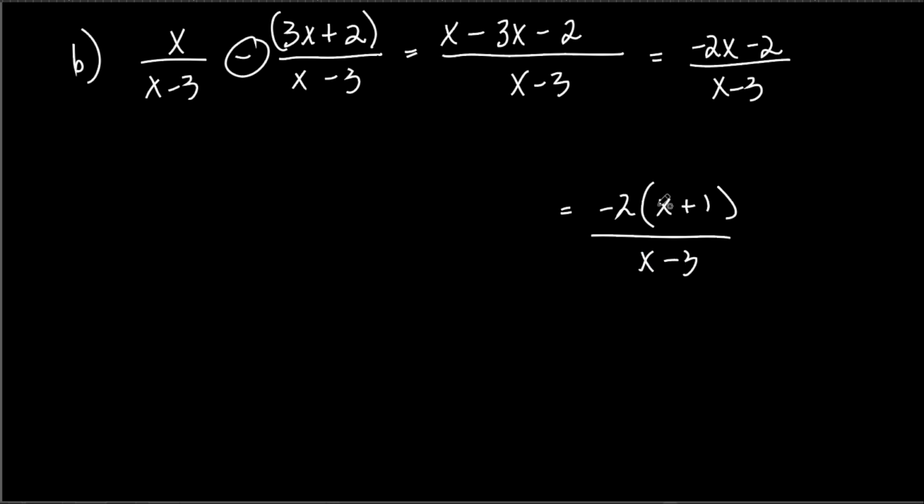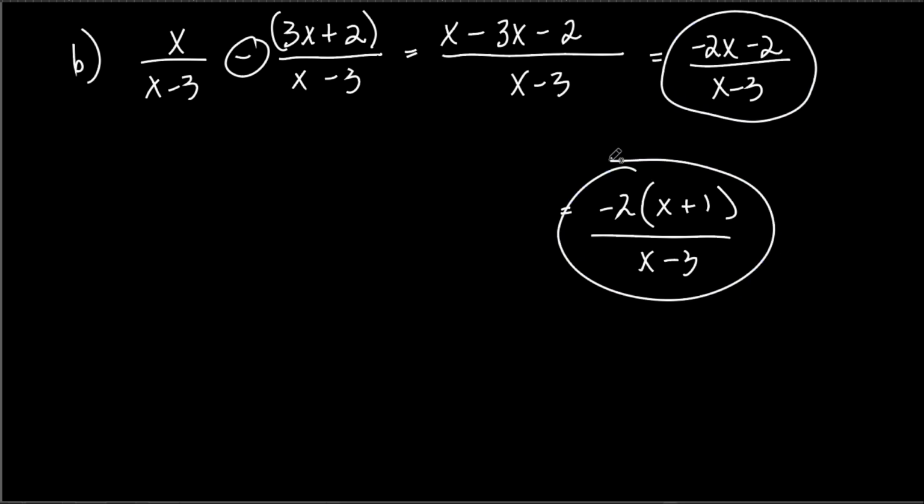You got to be very aware that if you can factor it, I would factor it because I would look to see if anything could cancel. Because if something could cancel, you need to cancel it or it's not going to be completely right. Everybody got that? So in this particular case, you could keep it like this or you could keep it like that. Because the only reason I would let you keep it like this is because nothing cancels anyway. All right? So if it doesn't cancel, then you're good leaving it like this.